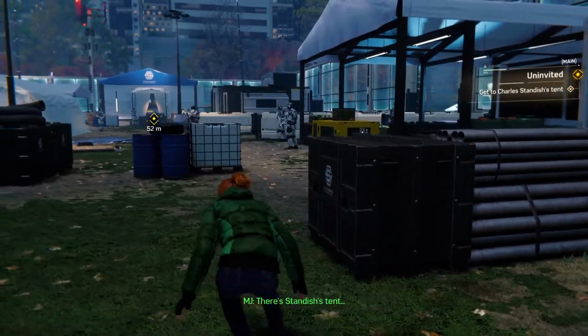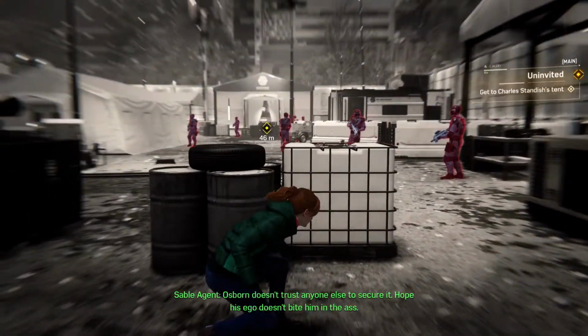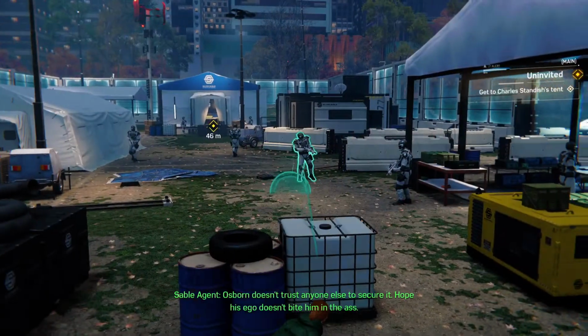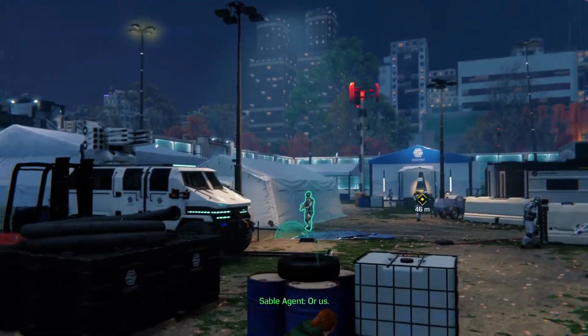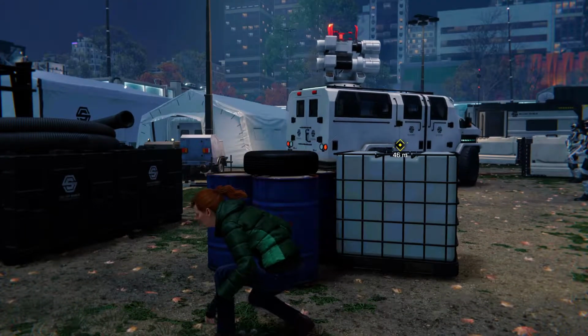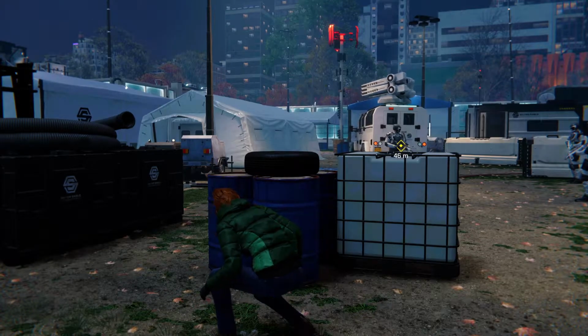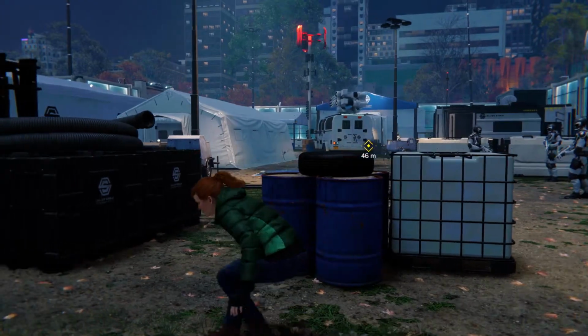There's Standish's tent. Can't believe Michaels just carries Devil's Breath around with him. Osborne doesn't trust anyone else to secure it. Hope his ego doesn't bite him in the ass. Or us. Could really use a car. That was the time. It's 9:54. Okay, let's see how Mike is gonna take me to some places.